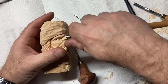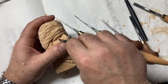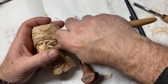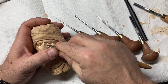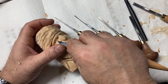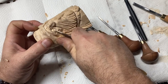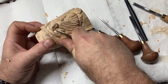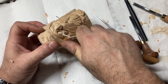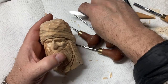So now he's got two little slits for his eyes. He's got little bitty eyelids. And it is tough when they're this small, I know. But it's good practice, and sooner or later you're going to have to learn it. So just practice with the tip of your knife and recut it if you mess up. Practice makes perfect, okay? And we only need a little bit there because we can take care of that in the next step.